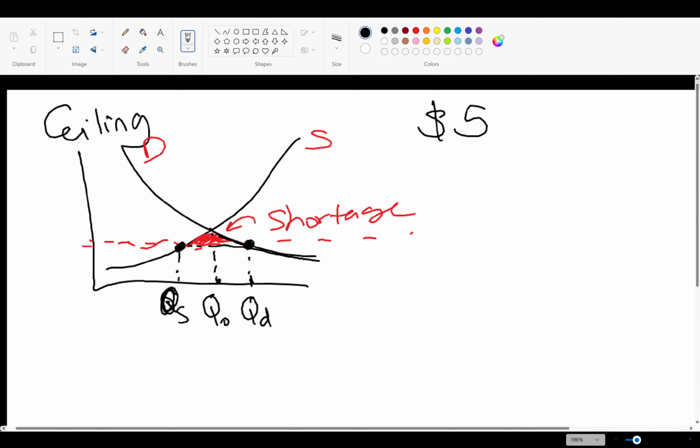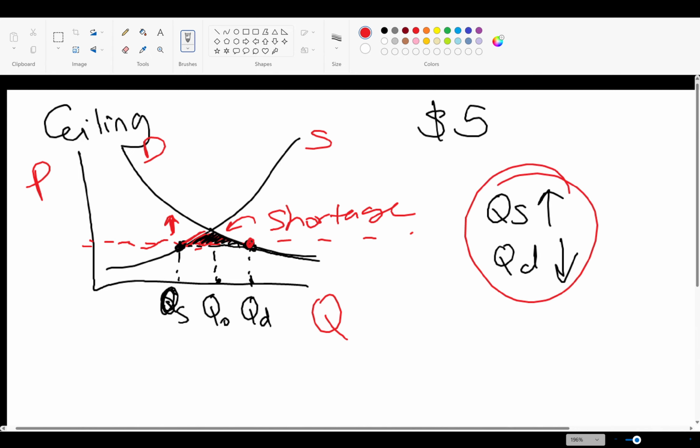So that's why quantity supplied is low, quantity demanded is high, and that's why we have a shortage right here. So if the price ceiling is lifted, then quantity supplied will go up and quantity demanded will go down. And the reason why is because suppliers will increase their price, right? Suppliers will increase their price since it's shifting up, since they can make more money from the more demand that there is. But then as the good increases in price, people are gonna buy less of it.